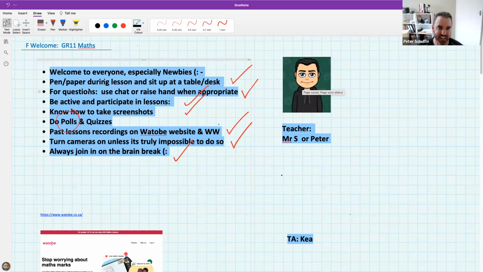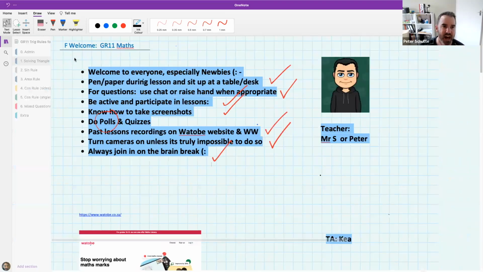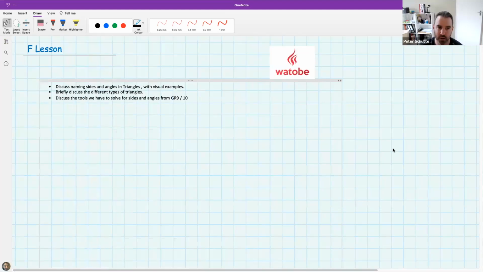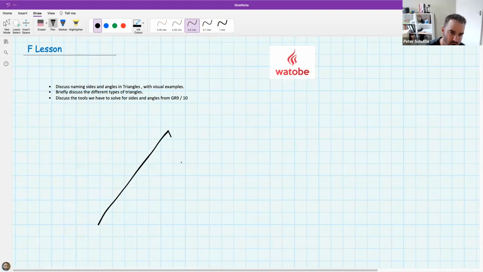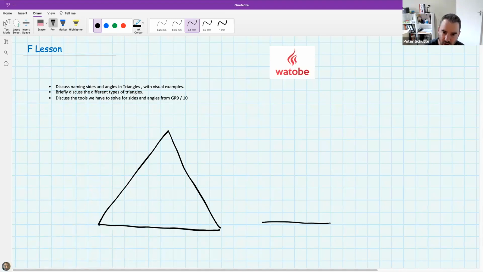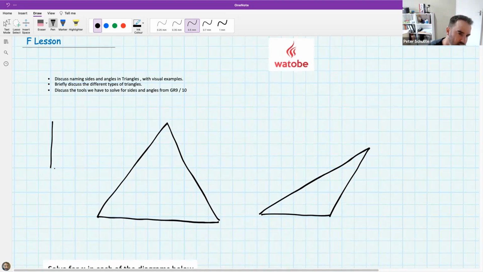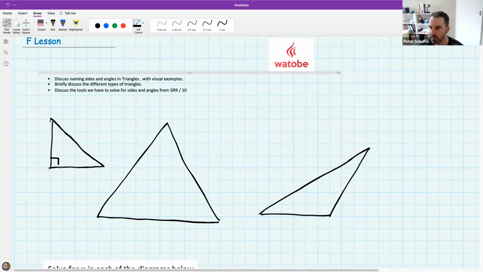Okay, everyone, let's get going with this topic. What I want to talk about is that this unit is all about triangles. When we talk about triangles, I want to know from the chat, what are the different types of triangles that we talk about in mathematics? Primarily, what are the three different types of triangles? So pop your answer into the chat.